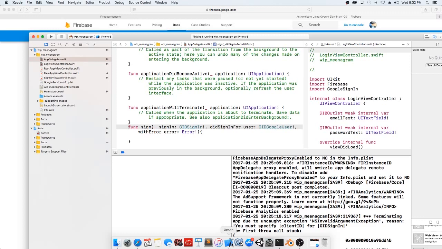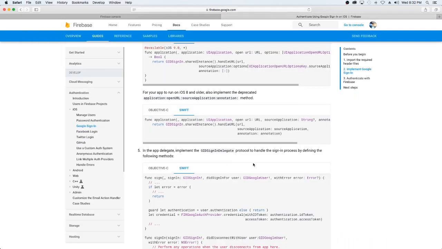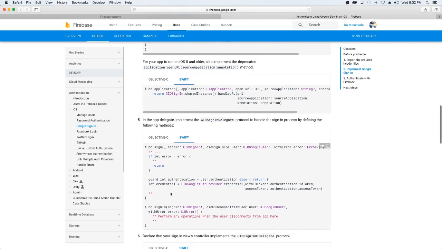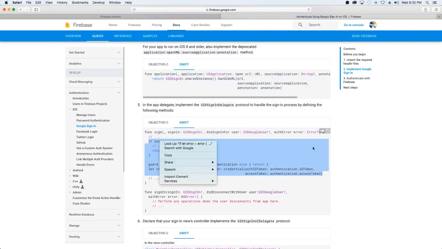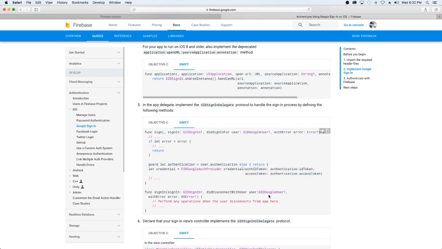So our didSignInFor, we've implemented that. Our didSignInFor is here. So this is where it handles the sign in, right? So I'm just going to go ahead and copy this. Actually, just copy this whole thing and just paste it.